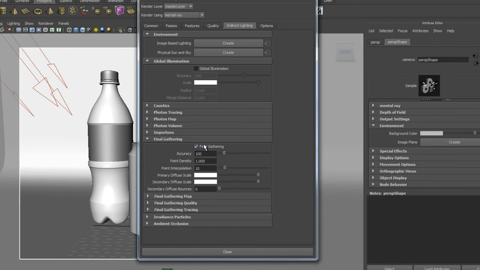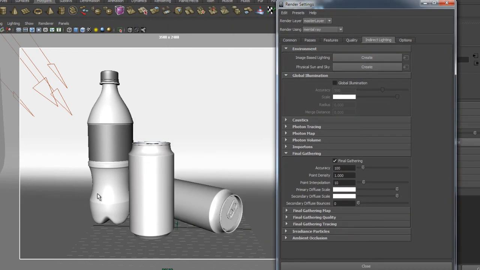This setting is going to cause the light in the scene to bounce around, and it's going to incorporate the background color, and use it to boost the brightness of the lighting in the scene a little bit. It will also cause the light to bounce from one object to another, and depending on if you add secondary diffuse bounces, you can actually have color bleeding from one object to another.